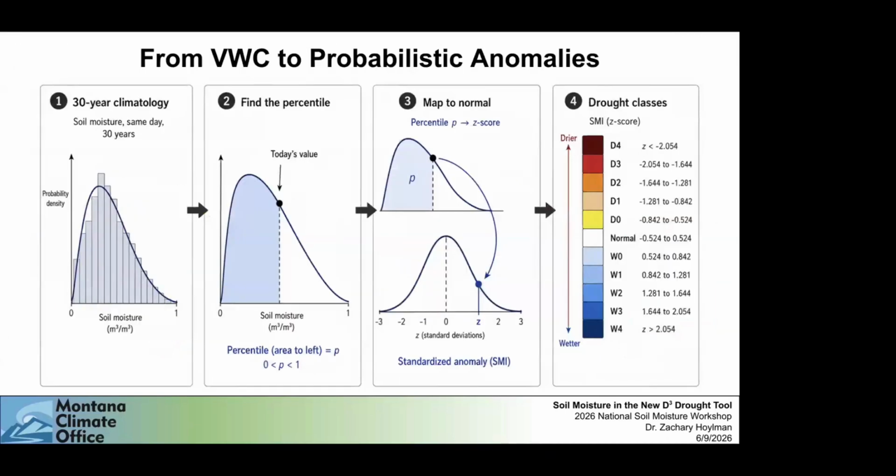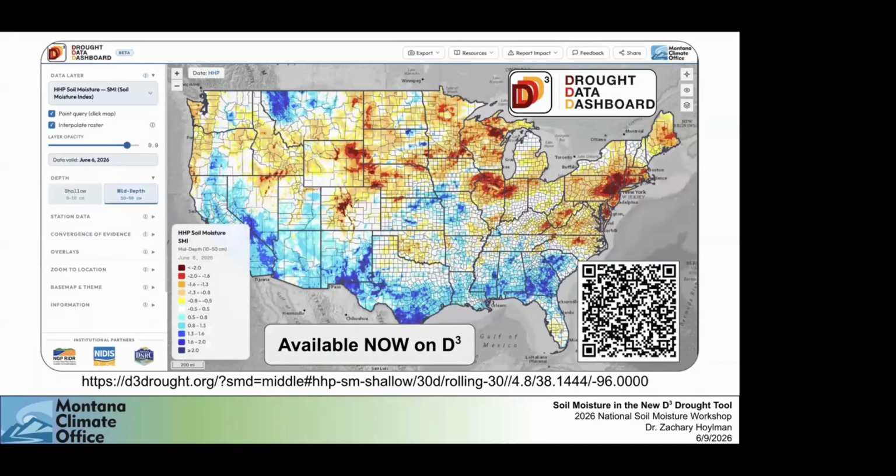Then, of course, as we've heard, we have to convert that into a usable piece of information. So here we take our 30-year climatology, which we just heard about from Ronnie. We use a beta distribution to fit a parametric probability distribution to that data, compute the percentile, and turn it into a standard normal Gaussian distribution using the inverse Gaussian function. And now we can display that on our drought dashboard using 30-year climatologies that give us that natural drought speak that we're all used to seeing in terms of drought classes, right?